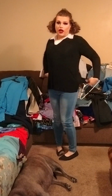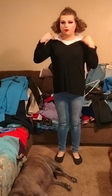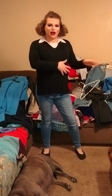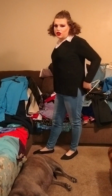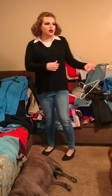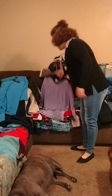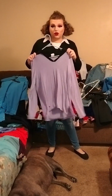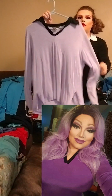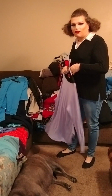It's giving Star Trek. I'm sure this appears white on camera. It's actually faded pink because my mom had a hamper in my grandma's room at the nursing home, and they took her clothes and would wash her clothes. That's how her clothes would get lost, or get messed up, because I have an old picture of this on my Instagram. This is the color of the shirt. This is the shirt after what the nursing home did to it. Thank God it's not ruined, but what the fuck?